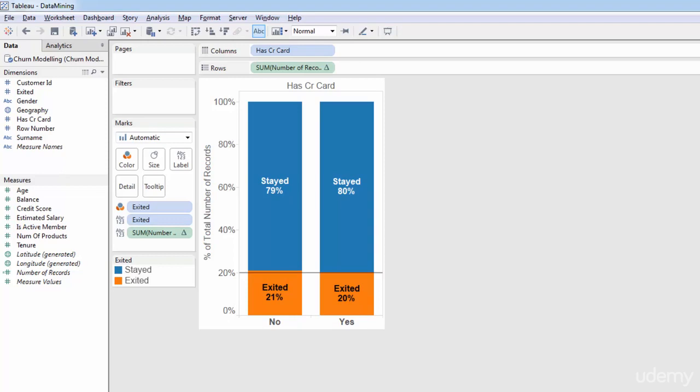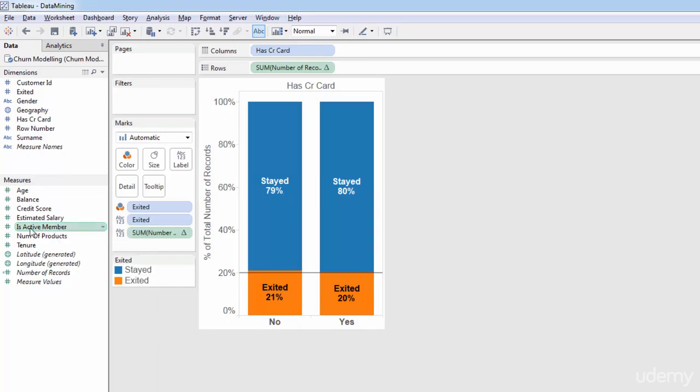And let's do one more. So let's look at our variables. We've got is active member here. So people who have been active in the past couple of months. A bank can determine that in different ways. So it can be whether a person has logged in the past 3 months onto the online banking, whether they've made a transaction in the past month or so, and the period can be different. So there's a number of ways this can be determined, but since we have this column, let's work with it.